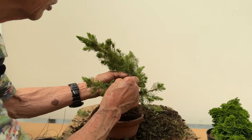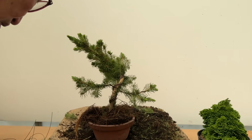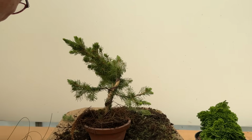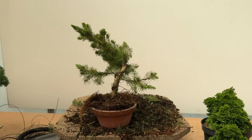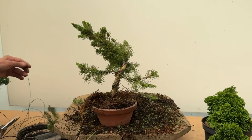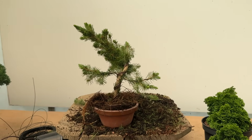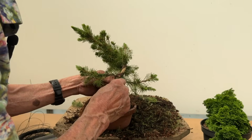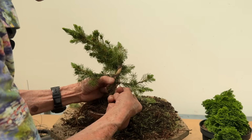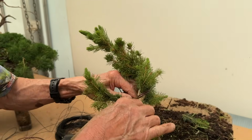And the back branch, what happens when you have 3 branches? You can always link it to an existing wired branch, and you can get the wiring done that way. So don't throw up your hands and say, oh, I've got 3 branches, how can I wire 3 branches? You can still do that by linking to an existing branch. So I'll link to this existing branch here, and then taking it out to the back.